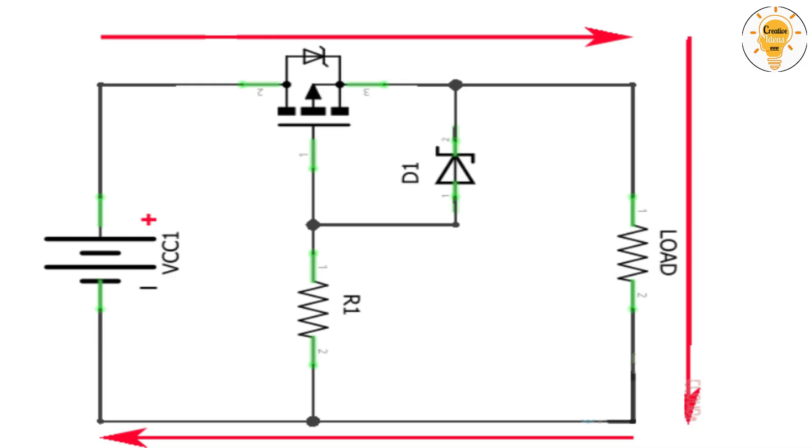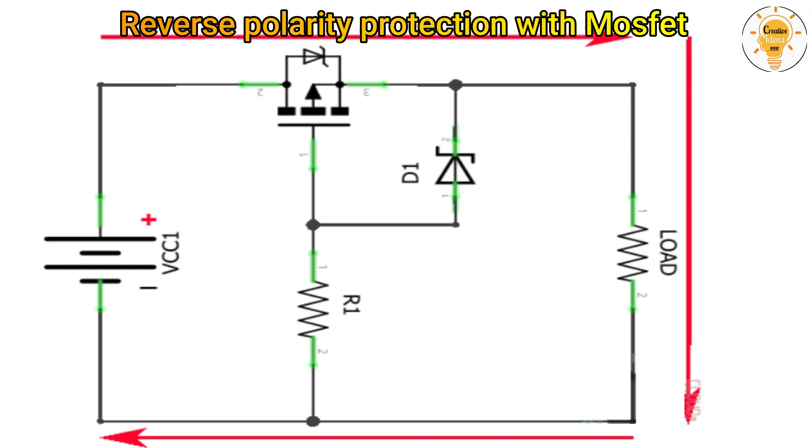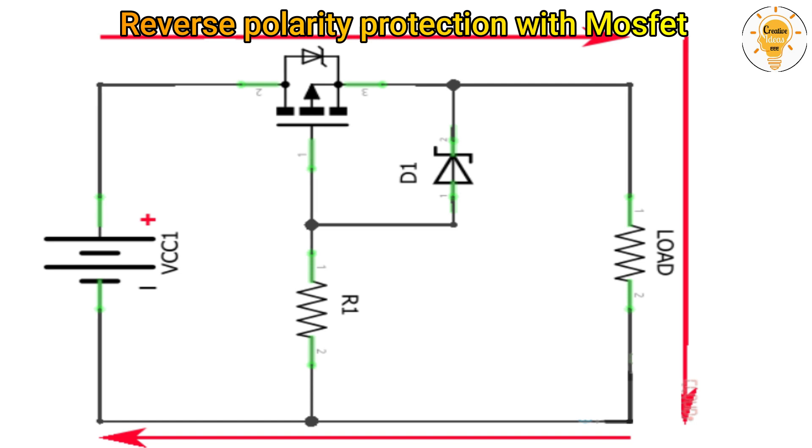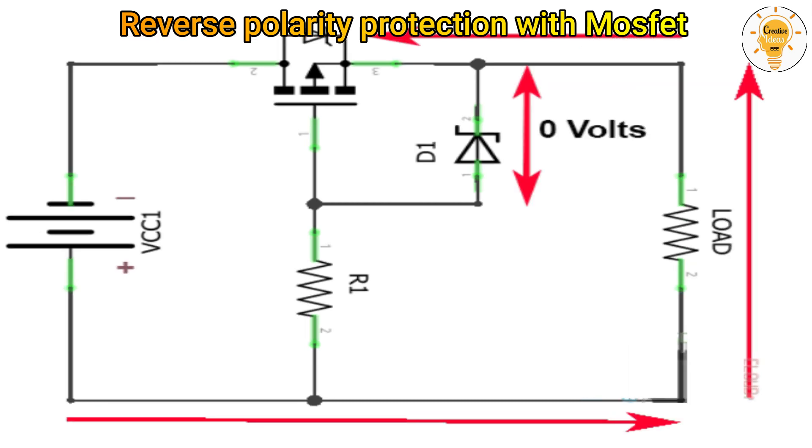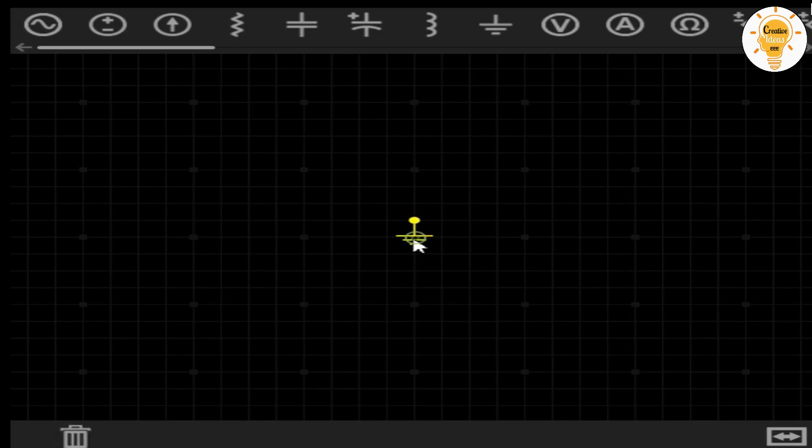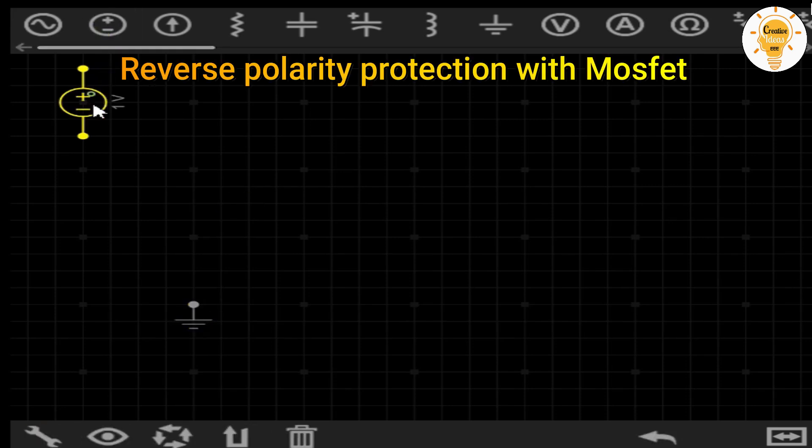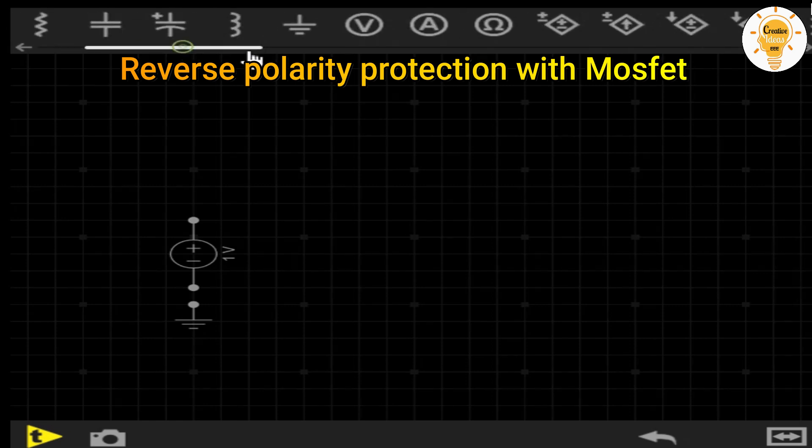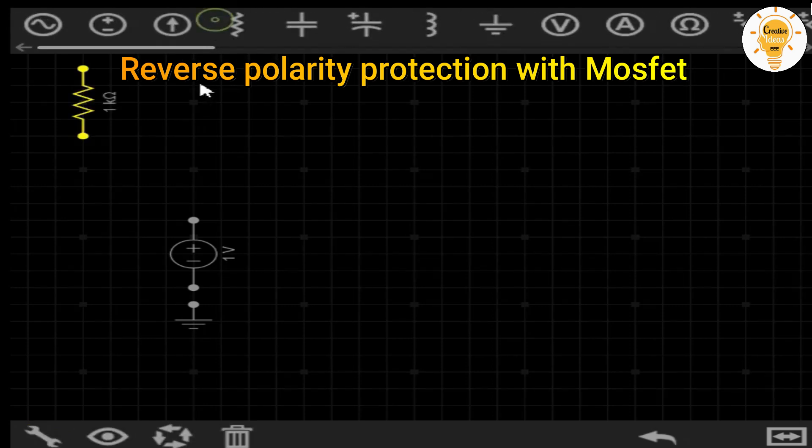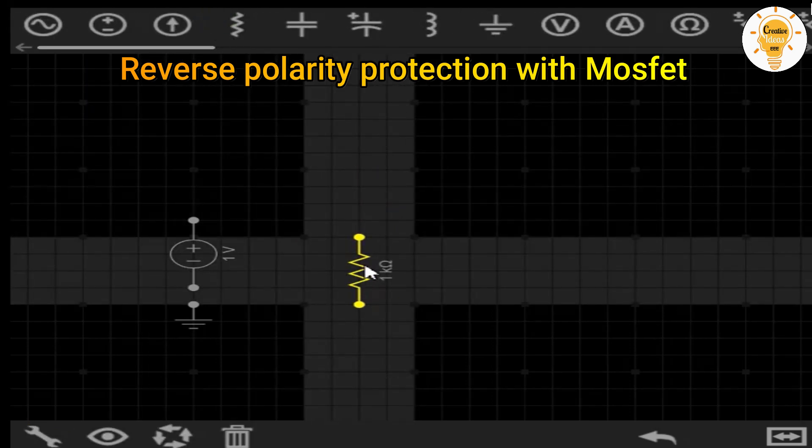Reverse polarity protection with MOSFET. And we end with one of the circuits that I like the most. This circuit combines the need for the MOSFET to be polarized to conduct, together with its low resistance while driving. For this circuit, we will use a P-type MOSFET transistor. Although by slightly varying the circuit, we can use an N-type.